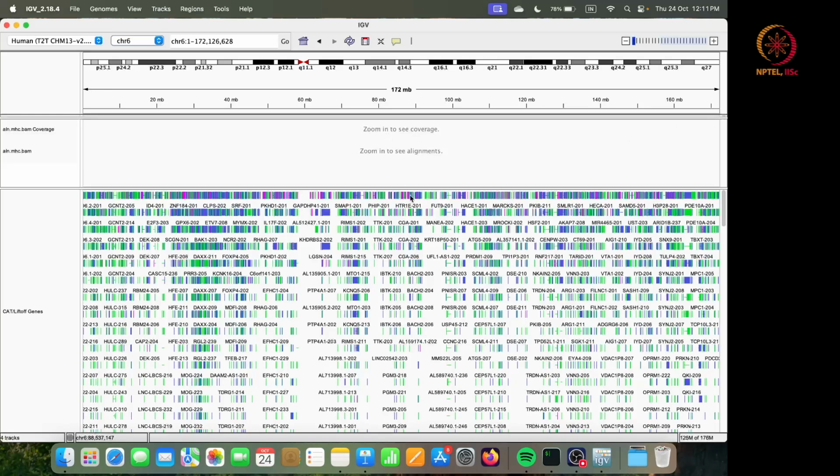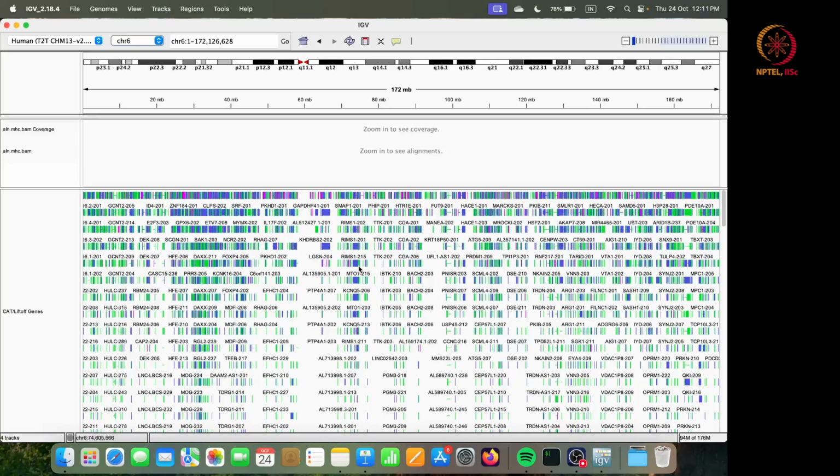We have specifically chosen to align reads from the MHC region of chromosome 6, and the MHC region of the human genome contains genes which code for immune response, and it's a very polymorphic region.